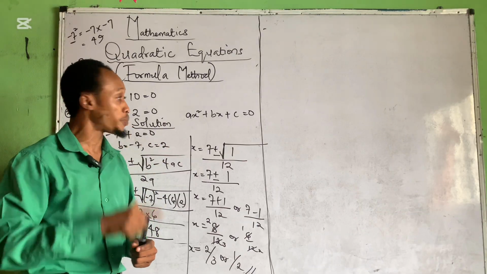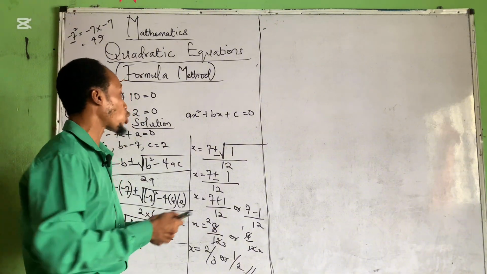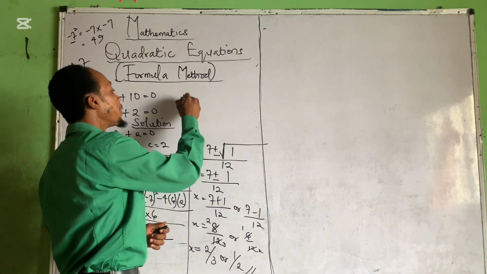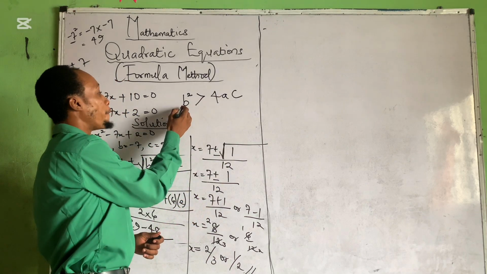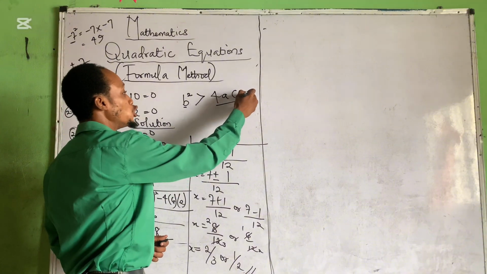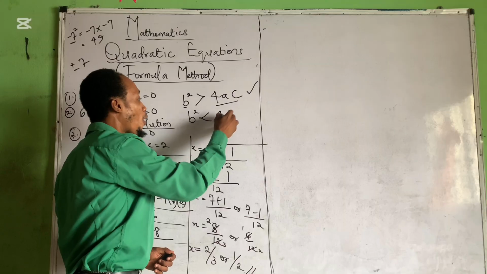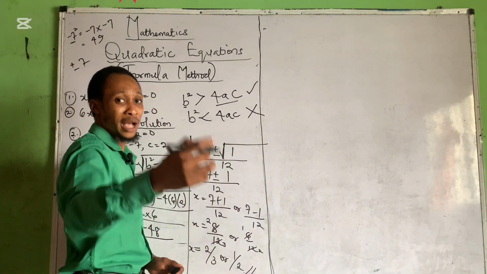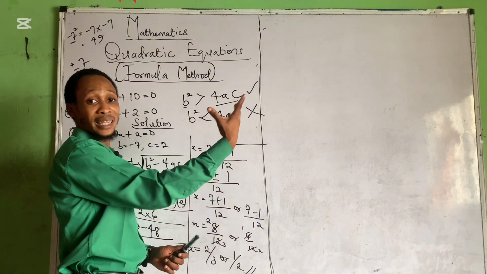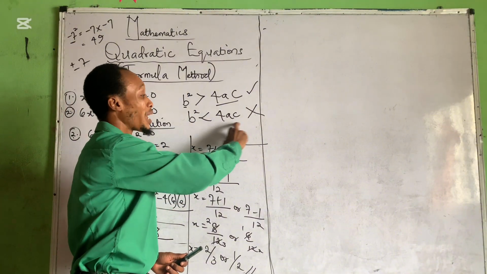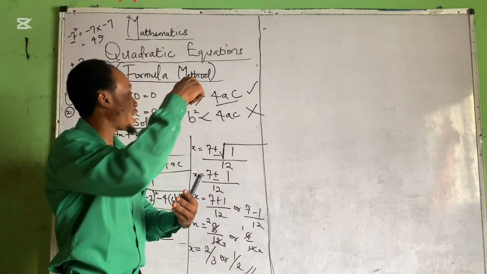And let me quickly give you this tip. The only questions in quadratic equations that you can use the formula method to solve is when b squared is greater than 4ac. So if your b squared is greater than 4ac, you can use the quadratic formula method. But if b squared is less than 4ac, it cannot work. So try some questions where b squared is lesser and 4ac is greater, and you will see that the quadratic formula method will not work for it, while you can use the factorization method for it if it does not work.